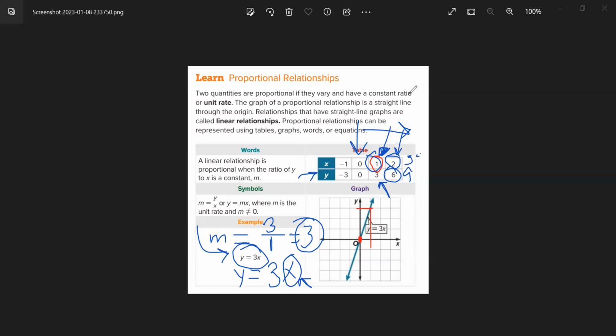Okay? And if we wanted to know a big number in this table, like, I don't know, 49, we need to multiply it by 3 to get Y. So we will multiply 49 times 3, and it will give us 147. That's why this equation is useful, because sometimes we need to put a big number in this table. We don't want to do them one by one, like 3, 4, 5, 6, 7, 8, 9, 10 until 49. We can use the formula to get the 49 answer.